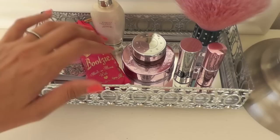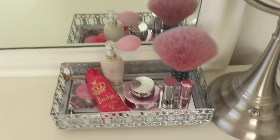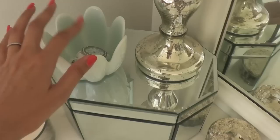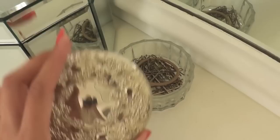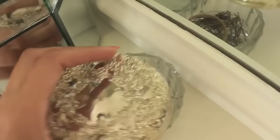I just keep a couple of samples I want to remember to use — like my favorite perfume, my Bootsy Oil, my Sparklicity by Tarina Tarantino, a little highlighter, Becca Beach Tint, a couple lipsticks, and my Thailand body brush. This little vase is a DIY project I haven't done yet but you'll see it coming up soon. And on this side, the dish I got at Ross I use to store jewelry for the day or my watch at night. This dish from Saver's thrift store I use for bobby pins and a couple hair things.